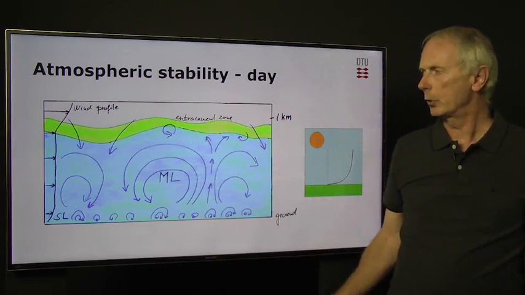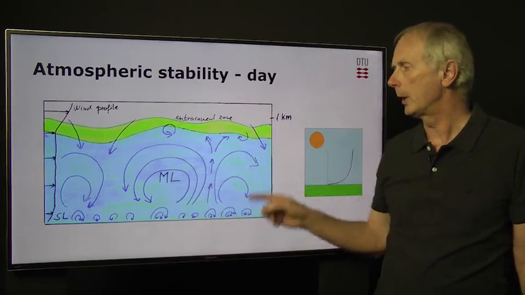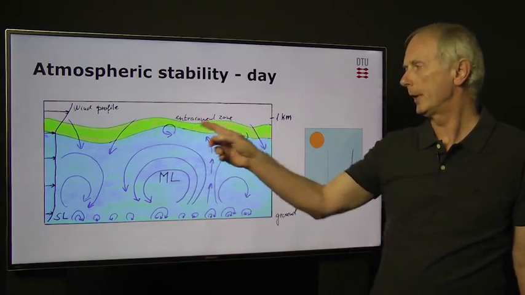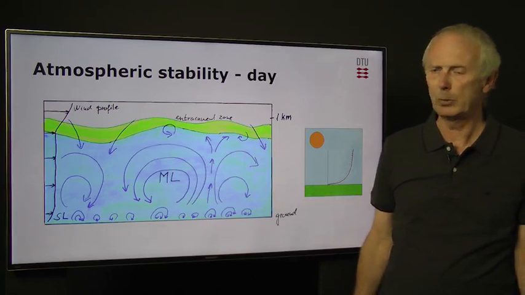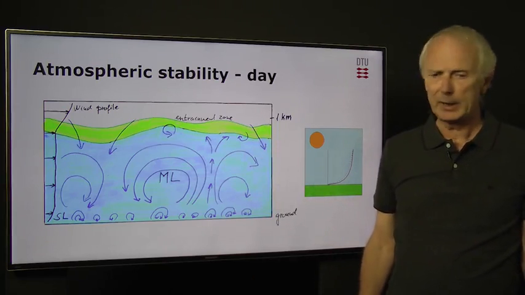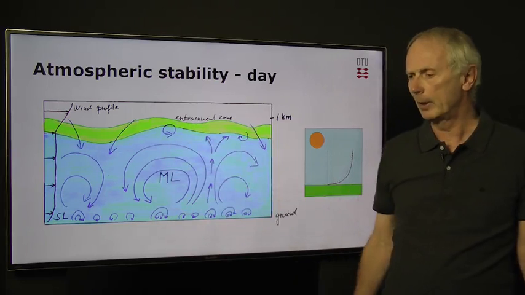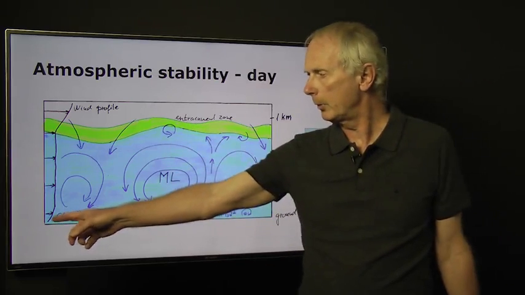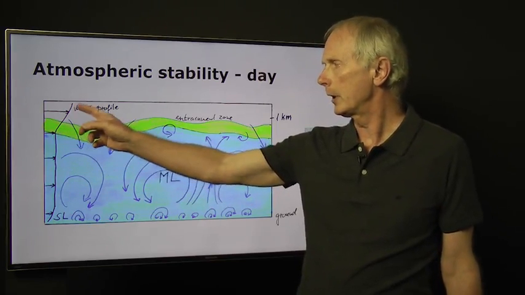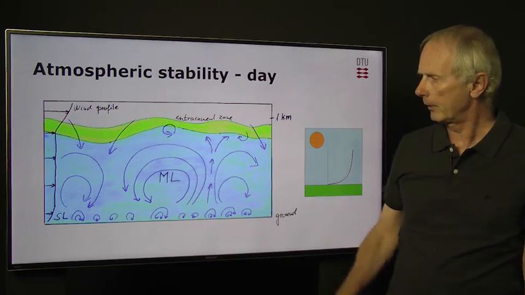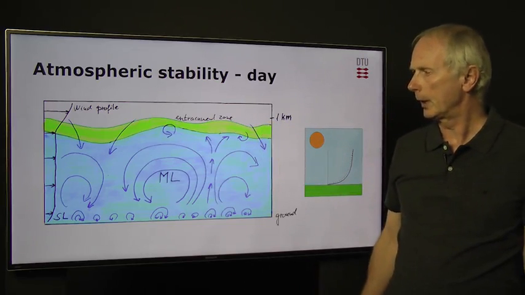But during the day, this transport gets higher and higher, and at a certain time you have the formation of very large eddies. And on the top of this you have the so-called entrainment zone. This is a zone where free air is entrained into the boundary layer. The entrainment zone can have various thickness, from 10% of the boundary layer height to maybe 20% or even more in the morning. So it's characteristic that the convective boundary layer has very efficient mixing, and therefore the wind profile becomes near constant with height. When you get to the entrainment zone, it starts to increase or have a characteristic pattern. This arrow shows that the air is entrained into the boundary layer.